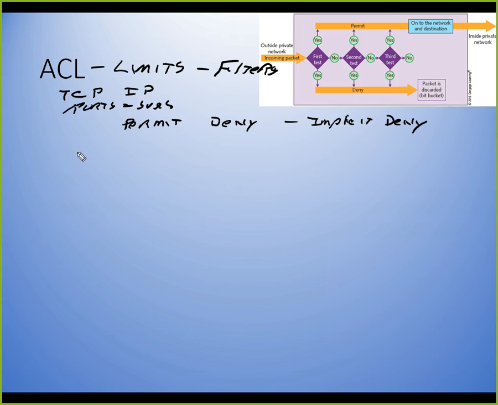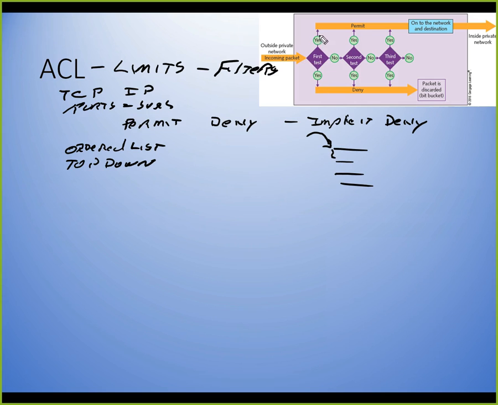So an access control list is an ordered list. That's the first thing it is, an ordered list: 1, 2, 3, 4, 5, 6, of either permits or denies. It's read from the top down. So when the packet comes in, TCP/IP, it goes into the first statement. Does it apply to me? If yes, we execute that and don't go any further. If not, we go to the next statement, and that's what this is showing here.